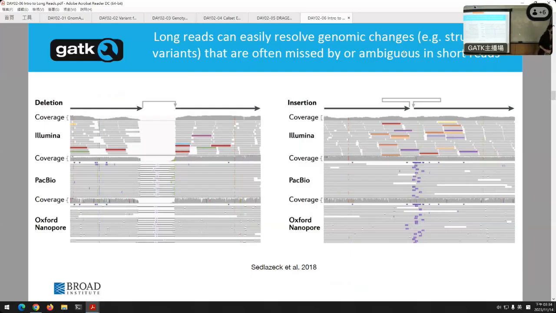But I do want to mention that the lack of coverage and the changes in insert size and paired end orientation in short reads are signals that can allow us to detect structural variation from short reads. I'll talk about that in much more detail on Thursday. So we can still detect some of these structural variants, but it's easier and we might get higher breakpoint precision when we use long reads. And if this is in a repetitive region, then we might completely fail with short reads and only be able to use long reads.